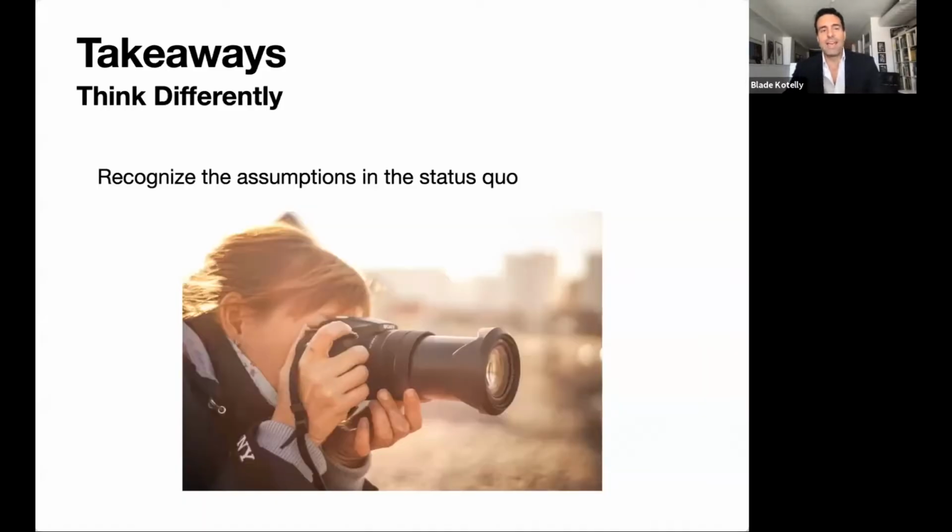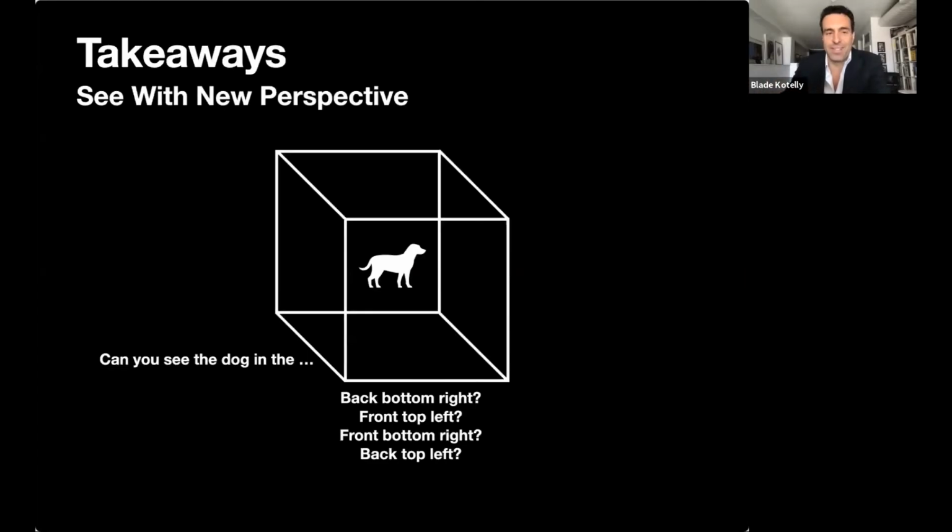And we have some interesting takeaways where you learn to think differently and see things differently, like recognizing the status quo and being able to pull it apart. And we use an example like this, where we show a picture of a camera. The status quo is that you might think that to take a good picture, you need to have a big camera or look through the camera or be able to focus. And then we show how later on you don't actually need to do that because other technologies, like GoPro, have challenged the status quo effectively. We show how you can start thinking with new perspectives.